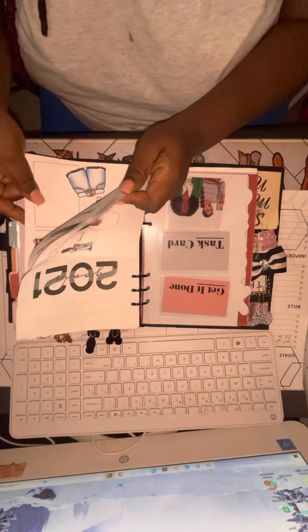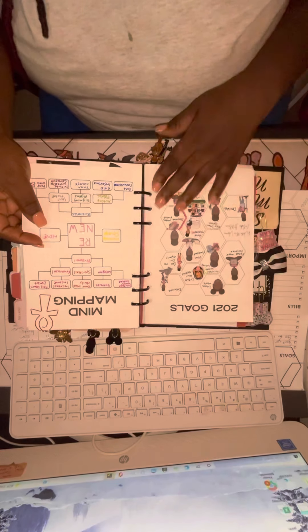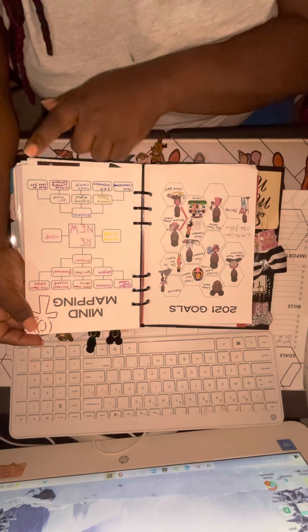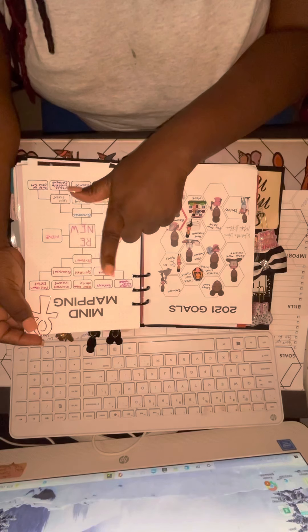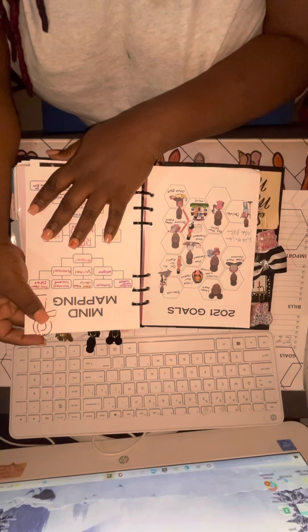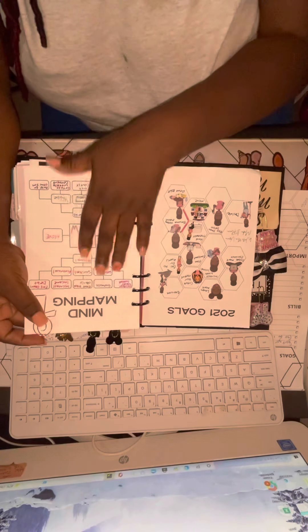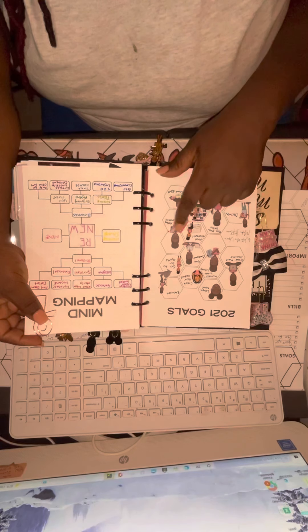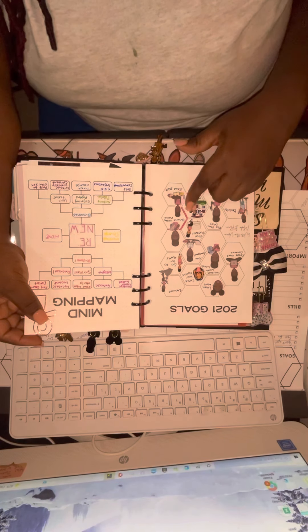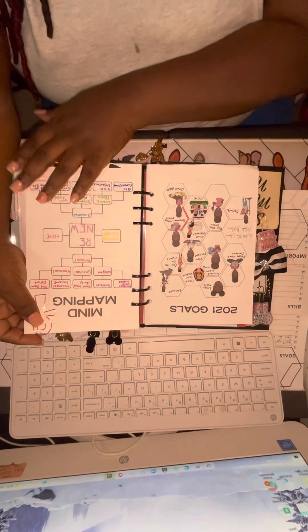The Goals Planner came from Goldmine and Cocoa. I don't have the whole year in here — I only have the quarter because I plan by quarter now. I kept the front section because it has my annual goals, which I use Peyton stickers to represent. There's also a mind mapping session. My word of the year is 'renew' — I want to renew every part of my life: health, spiritual, financial, business, everything. As I complete goals, I highlight around the edges of the circles and mark the mind mapping page.